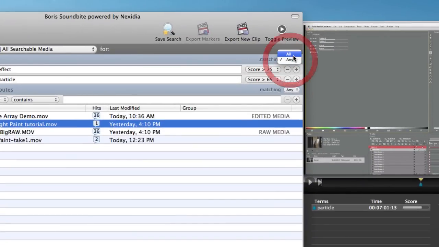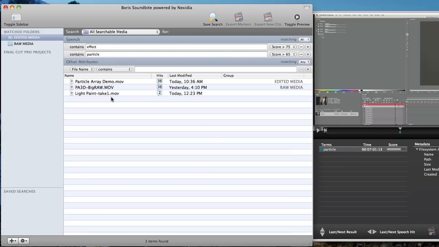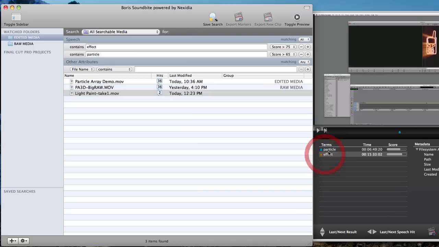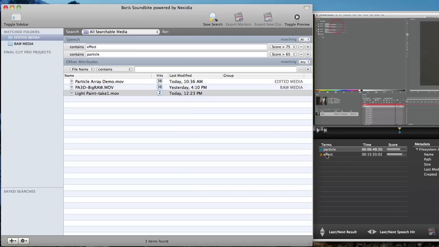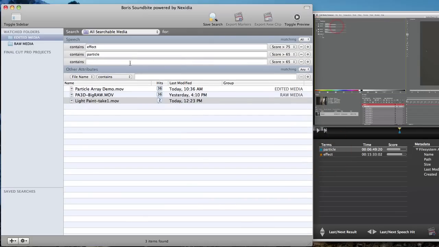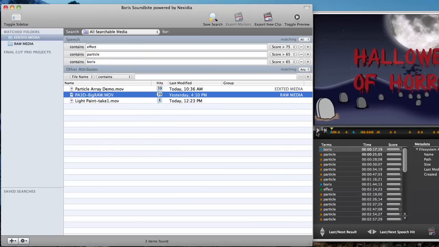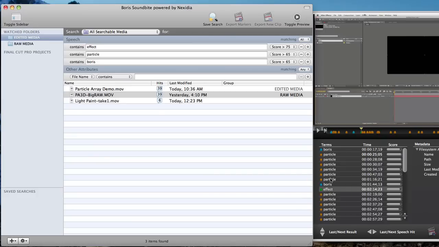If I say search for all the words, then it limits it to just videos that say both. Part of one object. And you can clearly identify the different words by the colored markers. So you can keep this going on and on. Let's say the word Boris as well. And the same here, Boris TV tutorial. And again, different colors for the markers make it easy to find all the different words. Okay, so we've got a lot of different ways we can search our video.